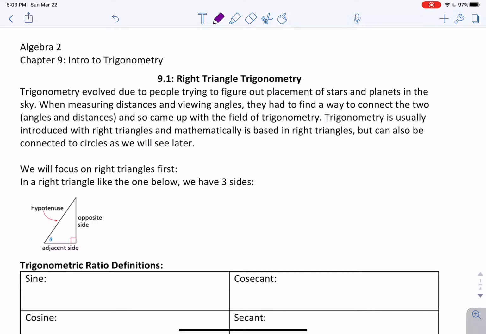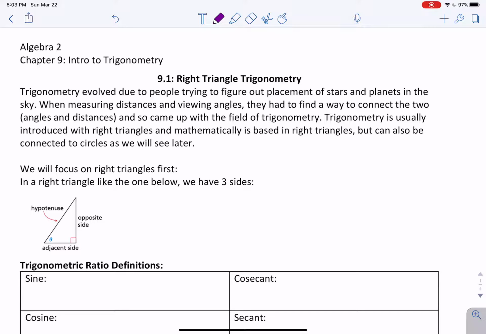So the field of trigonometry is used a lot for things that happen on cycles. So things like daylight, things like rainfall, tides, stuff that repeats, right, in seasons or in years or in months, things that happen over and over again the same way, usually.